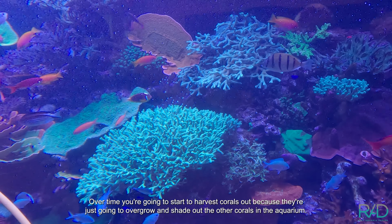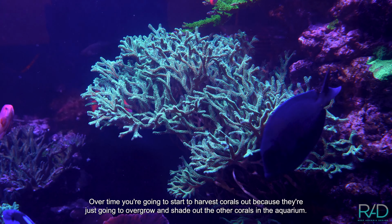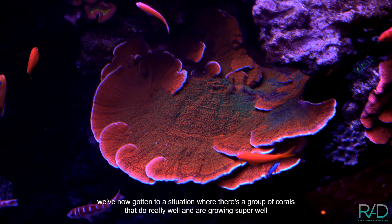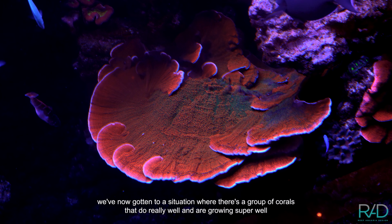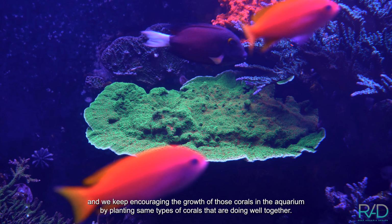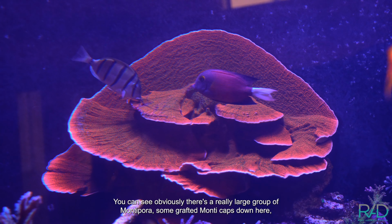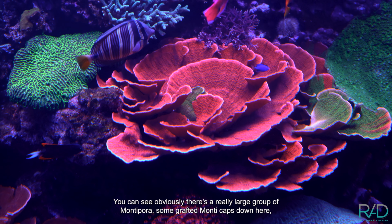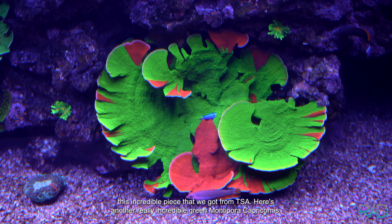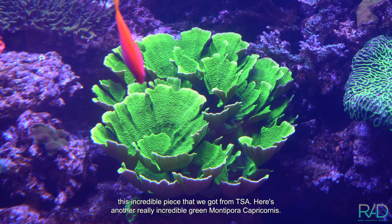You're gonna start to harvest corals out because they're just gonna overgrow and shade out the other corals in the aquarium. And I think when I look at it from the 3-year perspective, we've now gotten to a situation where there's a group of corals that do really well and are growing super well. And we keep encouraging the growth of those corals in the aquarium by planting the same types of corals that are doing well together. You can see, obviously, there's a really large group of Montipora, some grafted Monty caps down here, this incredible piece that we got from TSA. Here's another really incredible green Montipora Capricornus.